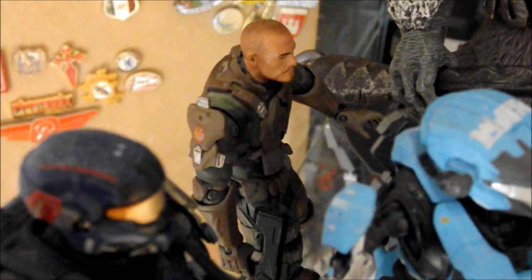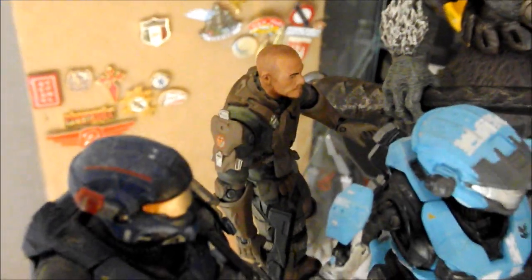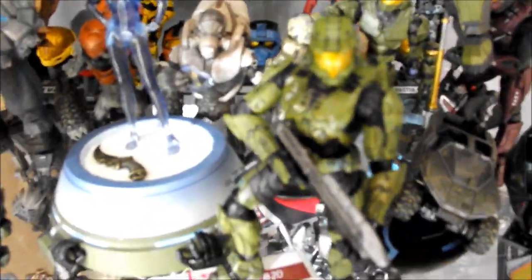Sergeant Johnson right there. He was my first toy ever in Portugal. So I'm in Portugal. For my birthday, I asked for this Master Chief as a birthday gift. So it came from Amazon, I guess. I'm not sure, or eBay. My dad bought it for me.